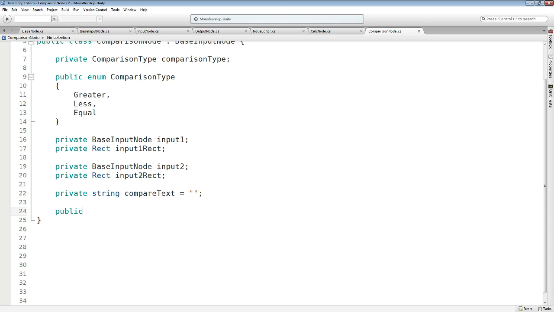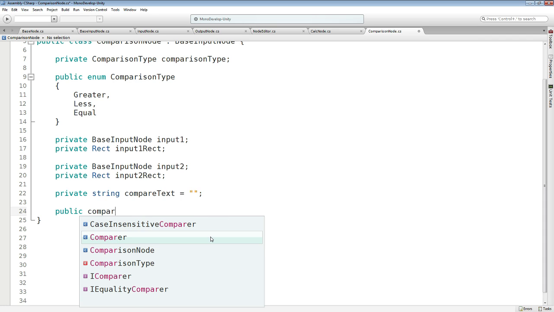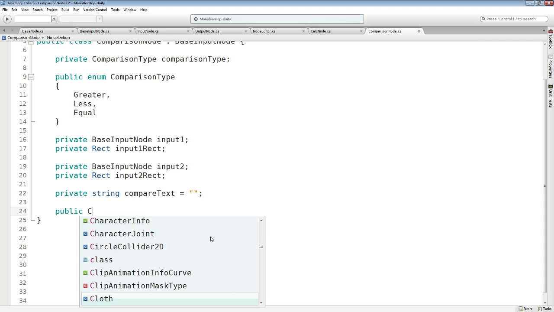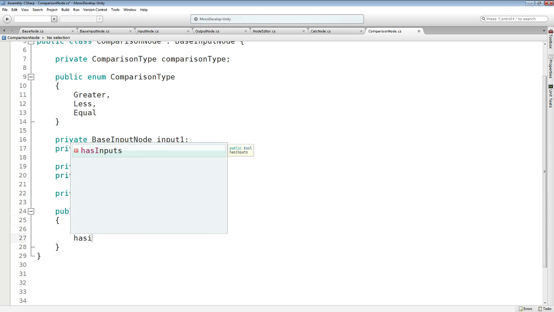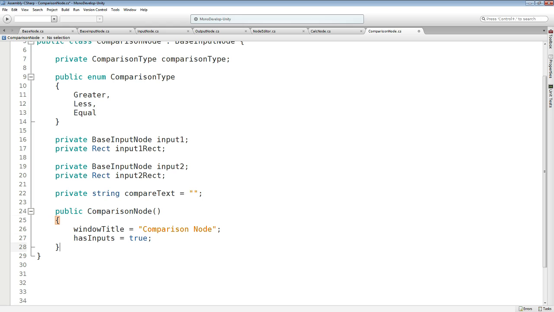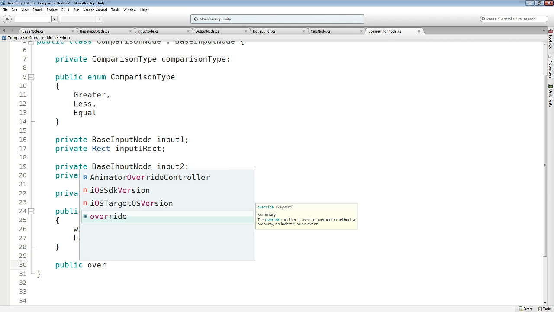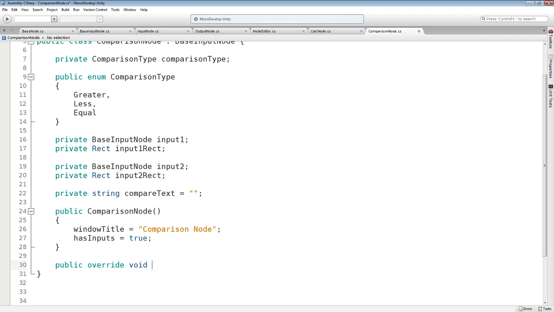Next we want to do the same as before, comparison node to our constructor. We give it a default name, we pass our abstract classes, which is draw window.